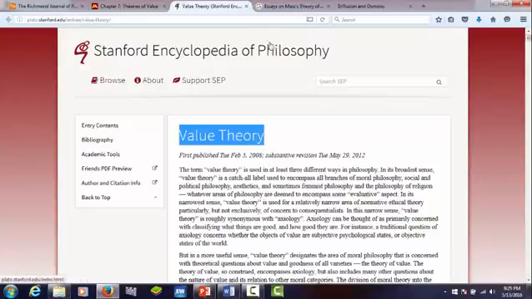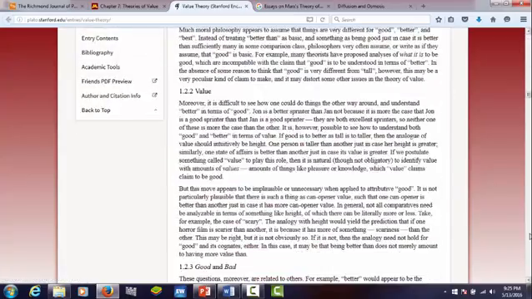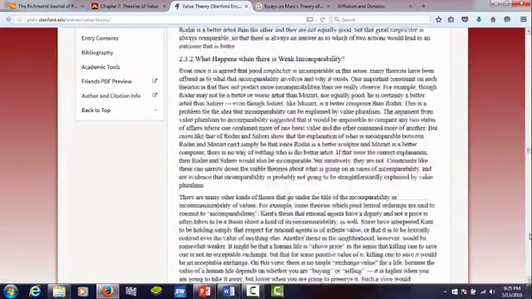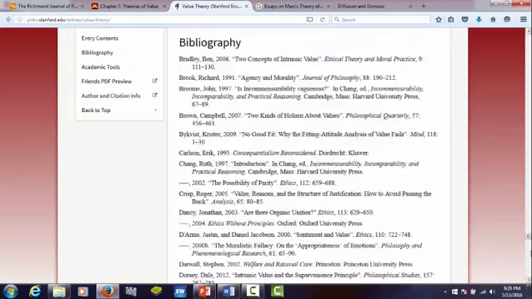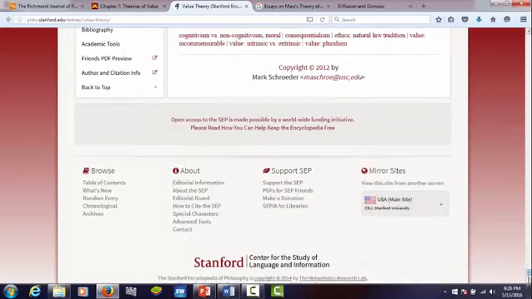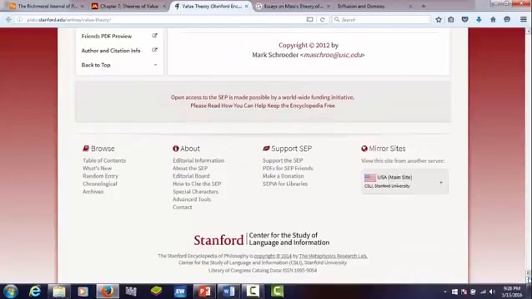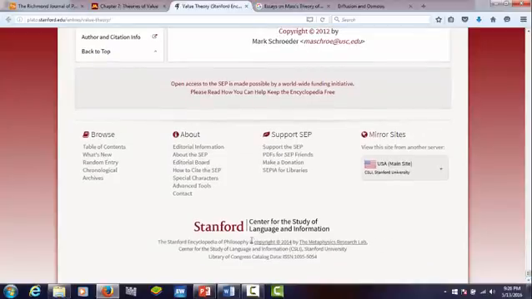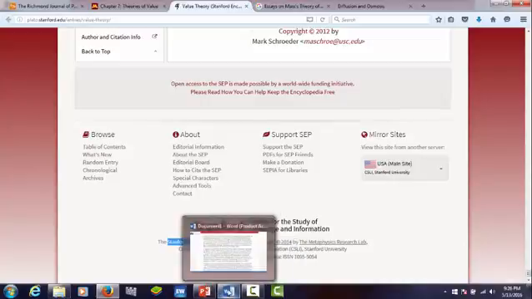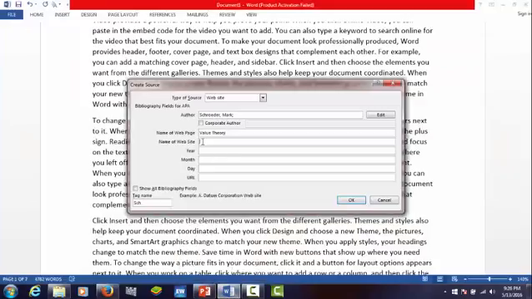So it wouldn't give us access to copy, so what we have to do is just type it in, or we can scroll down to see if the website can give us access to copy the name of the website at the end of the document. Yes, I think we can copy it from here. To save time, instead of typing, you can just easily copy and paste it there.